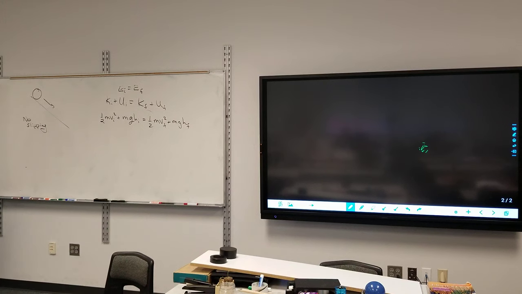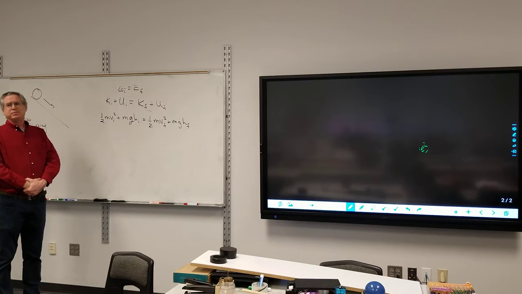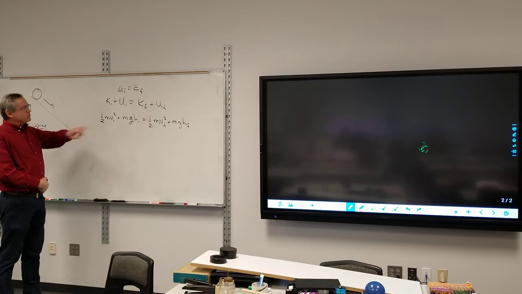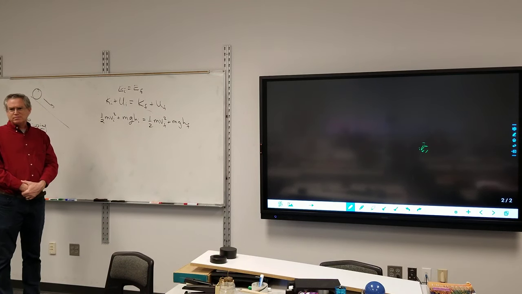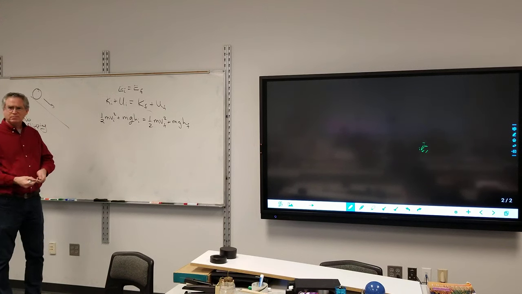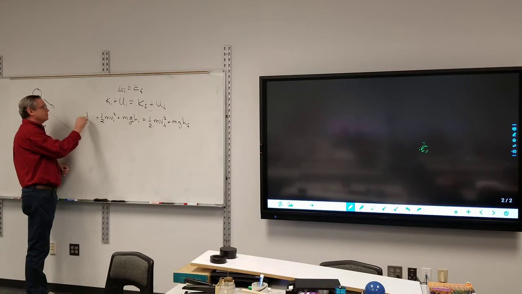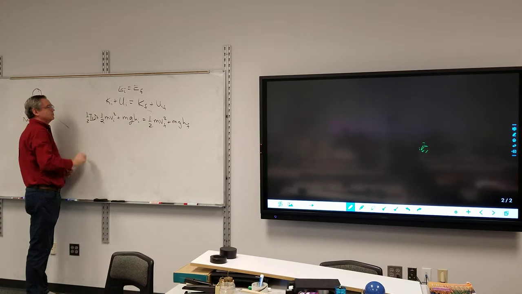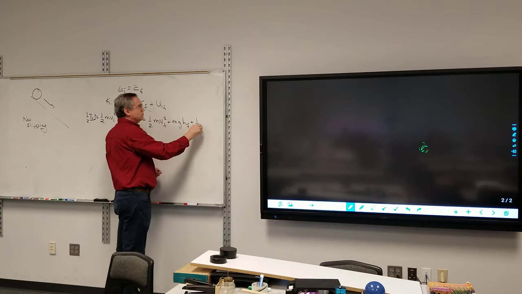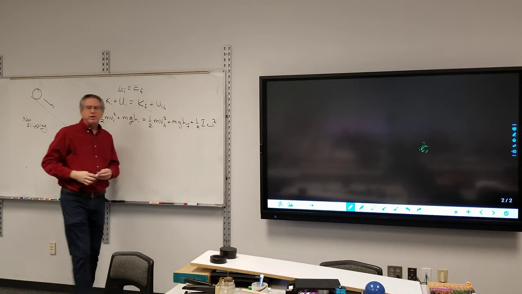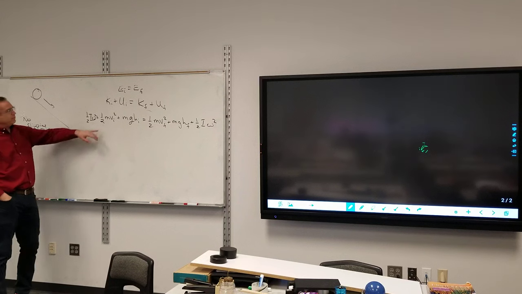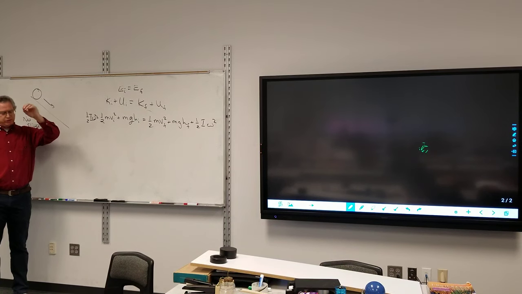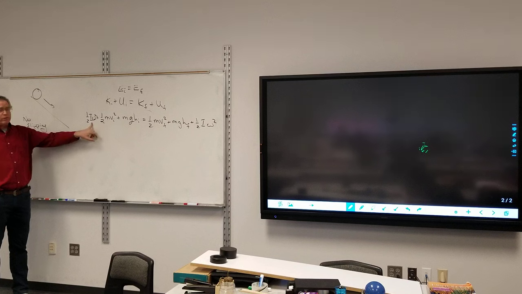So it looks somewhat familiar. And now the question is, well, actually, there is something else. This is the kinetic energy of an object that is going in a straight line. We have something that's rolling. This is not box on ramp. This is object rolling down ramp. We have two types of kinetic energy we're working with here. We've got the linear kinetic energy, which deals with what the center of mass is doing, and then we have the rotational kinetic energy.